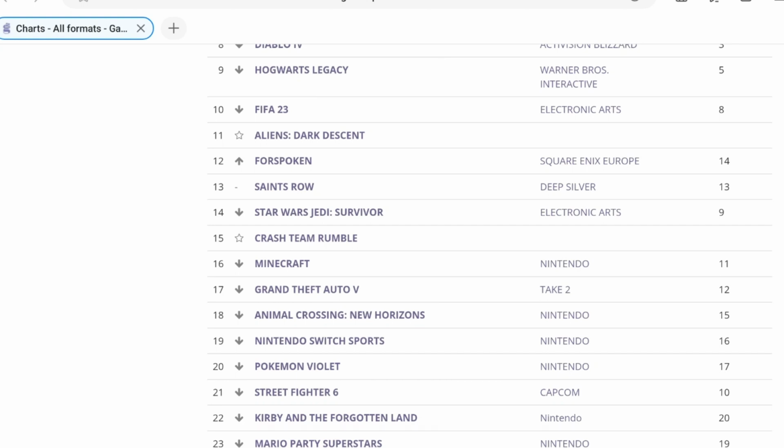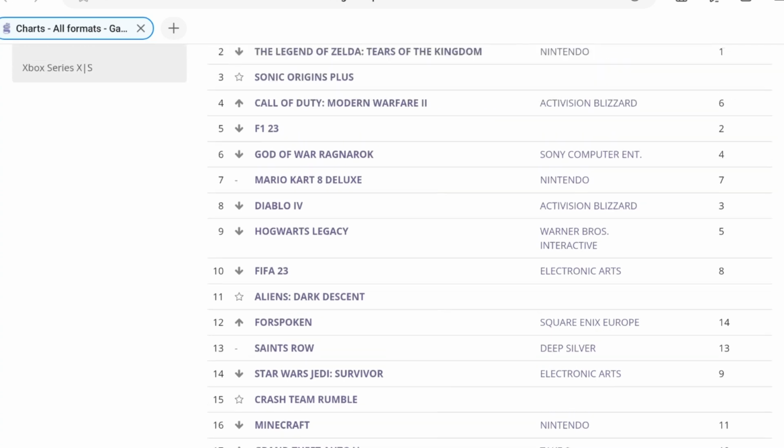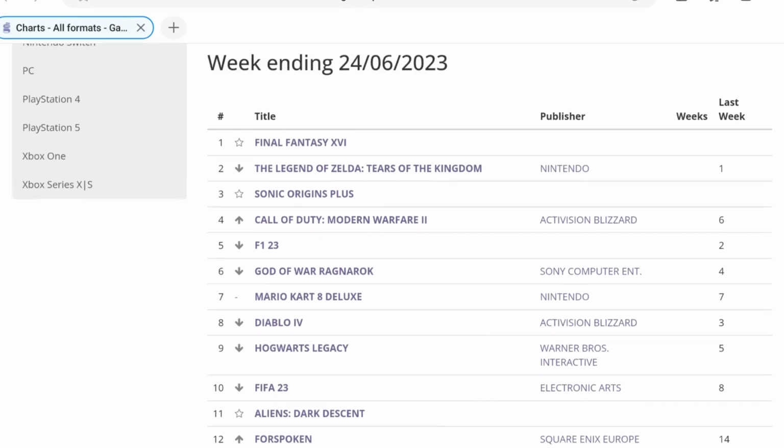Number 17, Grand Theft Auto 5. Number 16 is Minecraft. Number 15 is Crash Team Rumble. I'll have to try that. Number 14 is Star Wars Jedi Survivor. Number 13 is Saints Row. Number 12 is Forspoken. Number 11 is Aliens Dark Descent. Number 10 is FIFA 23. Still surprised that's in the top 10.